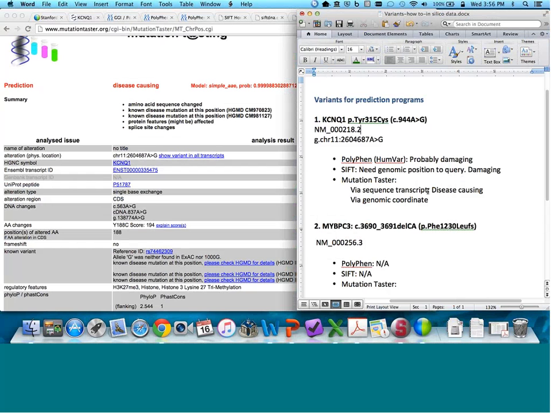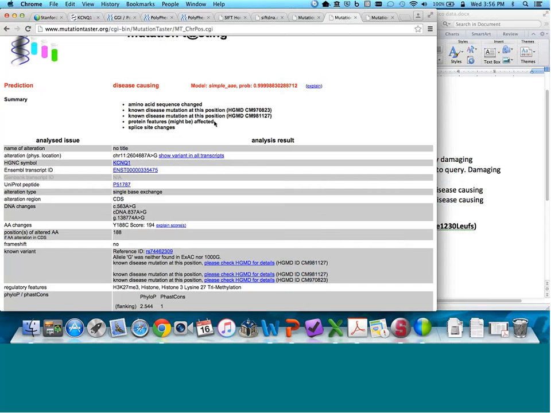Okay. All right, so in this case, as we already said, MutationTaster, SIFT, and PolyPhen were all in agreement that this particular missense variant is damaging, so you can use this as a piece of supporting evidence. And so I want to take you through a couple more complex variants and how you input them into MutationTaster. As I mentioned, of the three I'm showing you today, that's the only one that you can really use for non-missense variants, because PolyPhen and SIFT are only for missense variants.